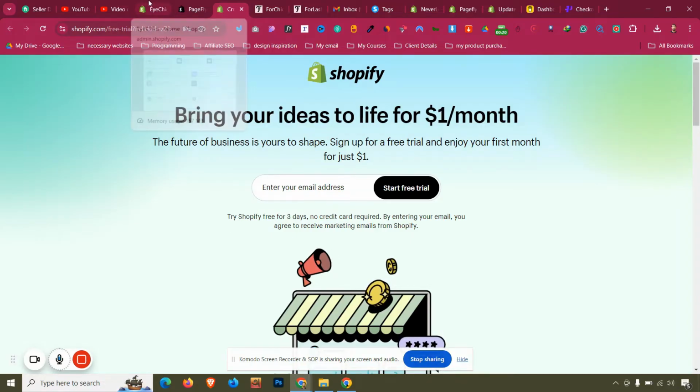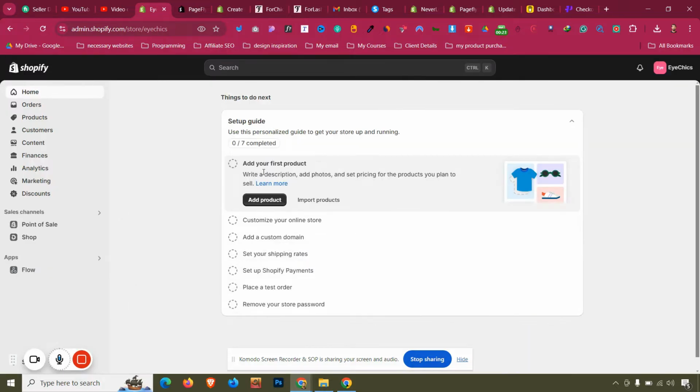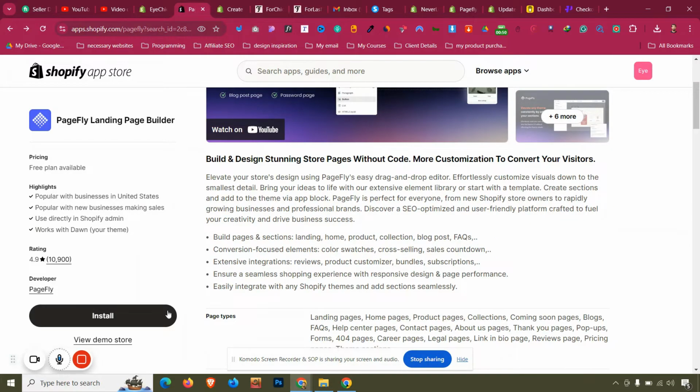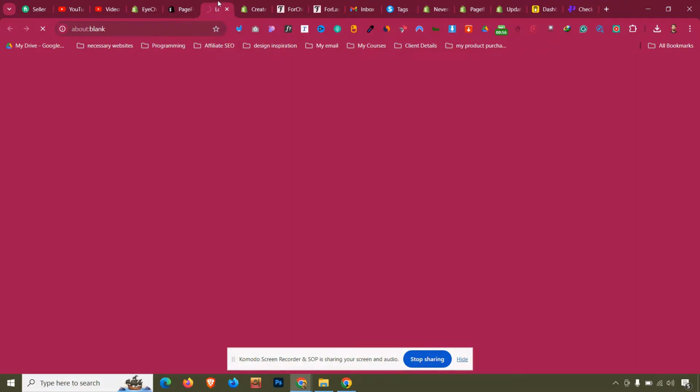Other than that, as I already created a Shopify store, we need the most important app that will be used to create that custom looking Shopify store. It could be anything, whatever you want, however you want. You have all the freedom in your hands by using that drag and drop page builder, the number one and most reviewed Shopify page builder in the Shopify app store. The app link of PageFly will be given in the description as well. Just click on install and install the app like any other Shopify app if you have installed one in the past. So I'll click on it, and then it will redirect us to our dashboard, and then just click on install and this will be installed.